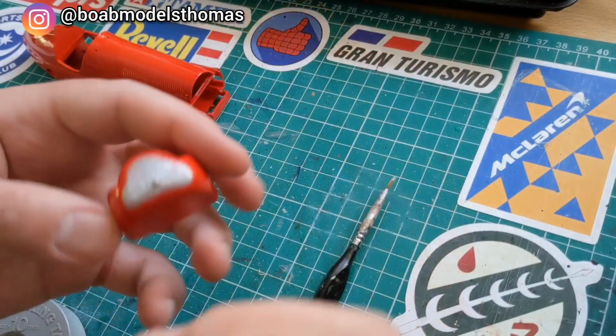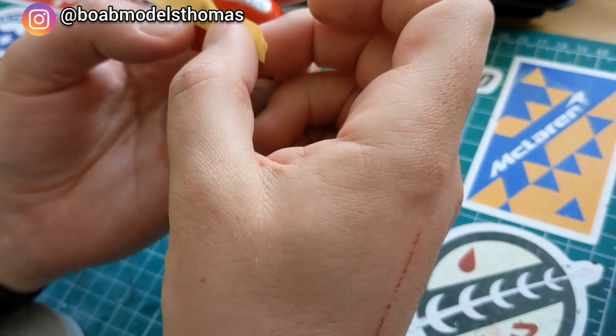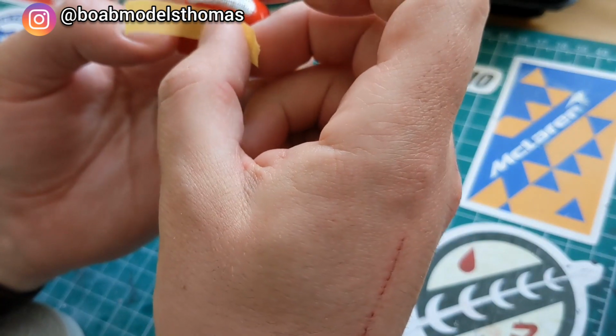Around the bottom, the grille details have kind of lost their definition over time, so a bit of masking here really helps.